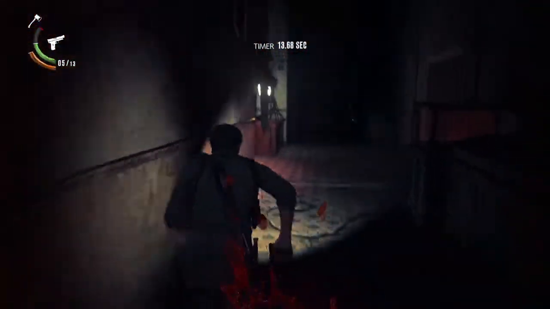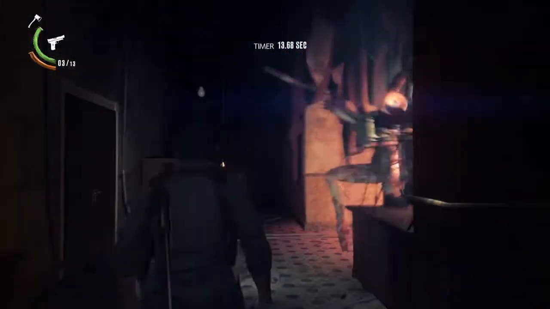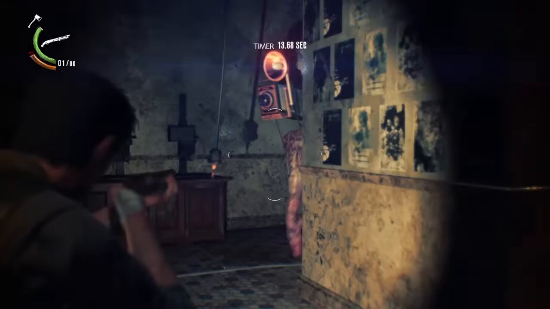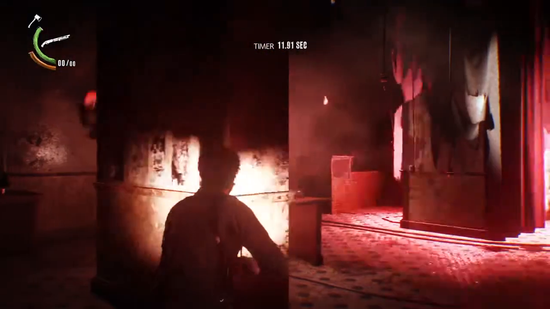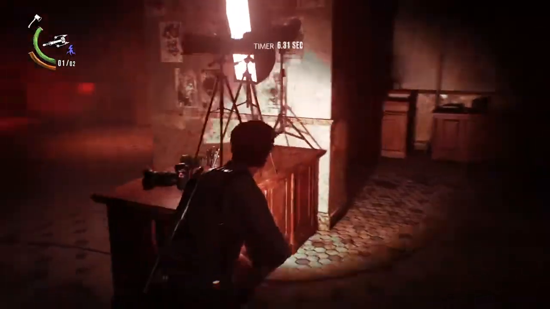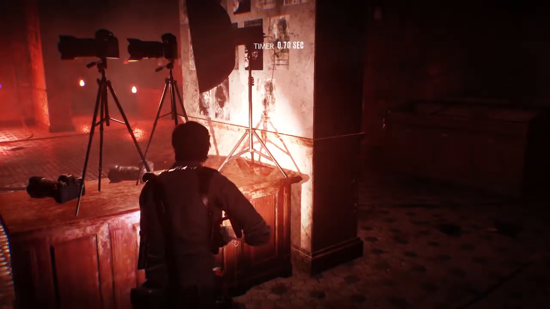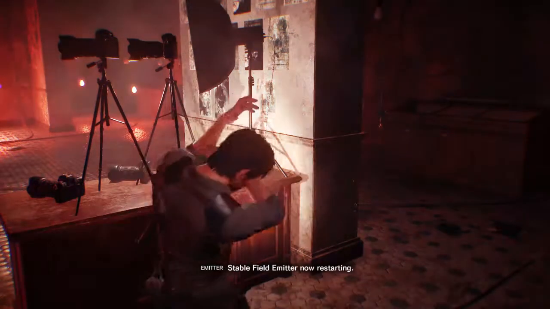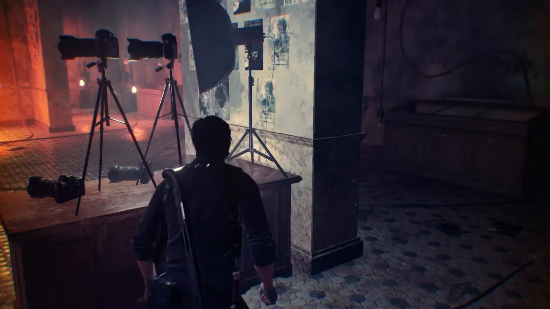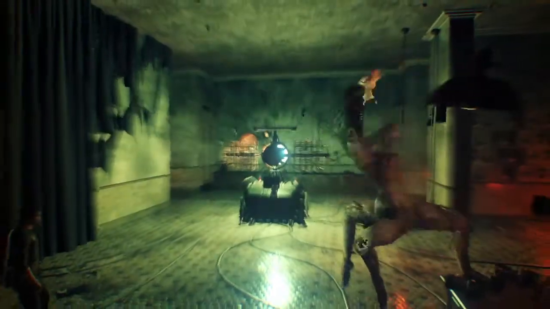And again it hit me. And again I have to use another... See, look, I'm really pretty damn annoyed here. Finally! 10 seconds. How are you supposed to use a pistol on this thing? With a sort of round, dangling, wavy face. Stable field emitter starting. Thank God that's done. God, just get rid of this thing. Right, that is done. It's over.